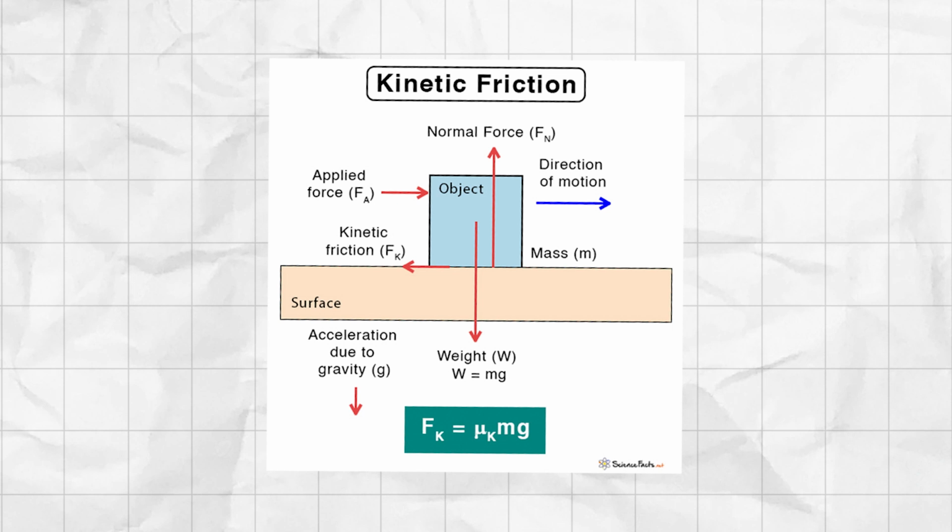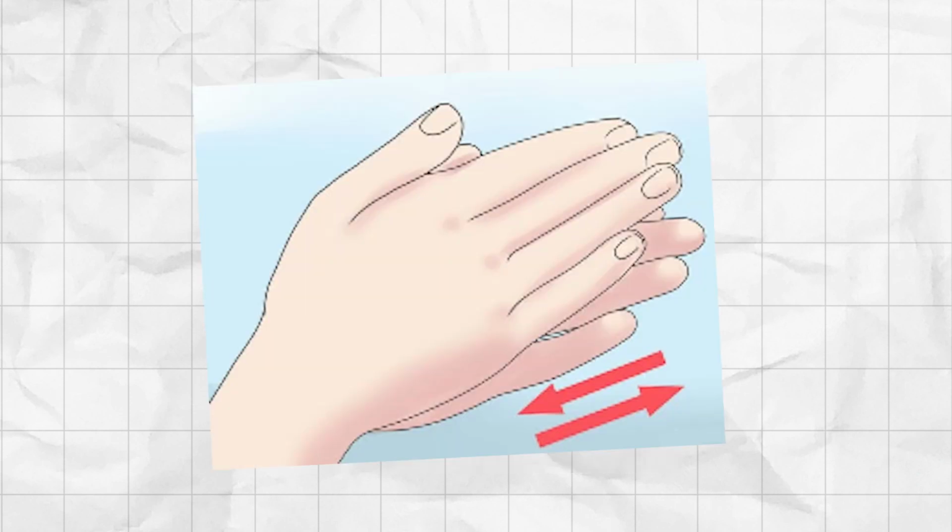Kinetic friction can easily be described as a force that holds back a sliding object. Its force acts on the object in the opposite direction to the way it wants to slide. An example of kinetic friction is rubbing your hands. Rubbing your hands in different directions creates friction and results in heat on the palm.